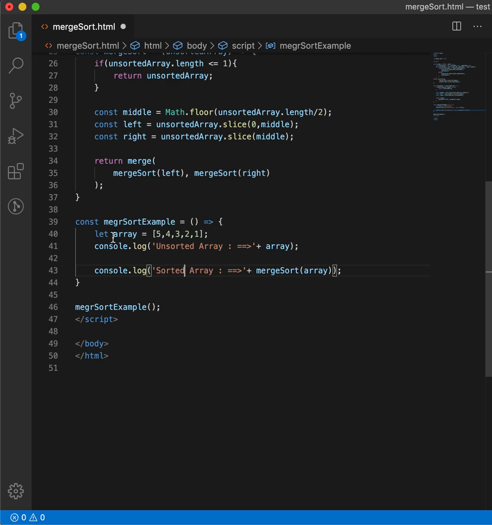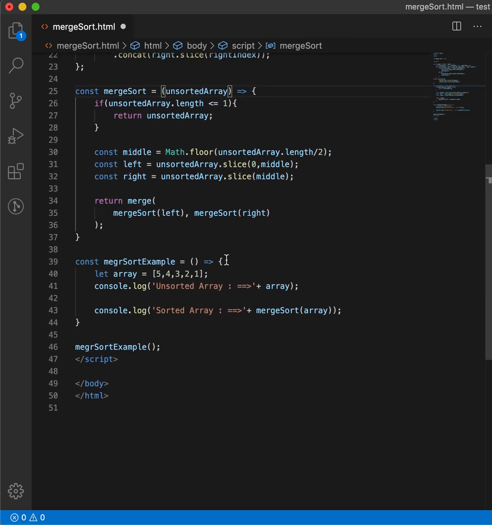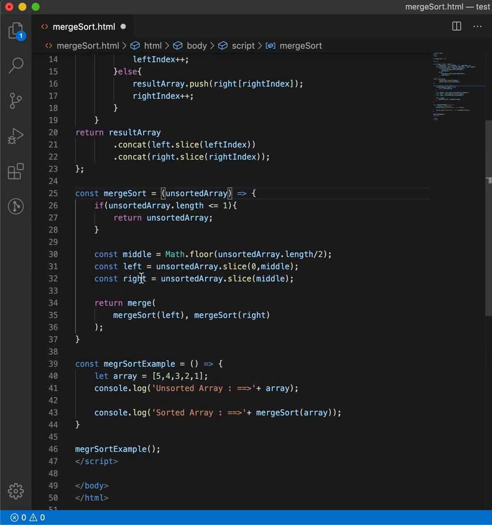At the start I had an unsorted array, and I printed it in the console for the unsorted array. After that, for console.log for the sorted array, I just call the merge sort method that divides our array into left and right portions, and makes the recursive call as you've seen already.